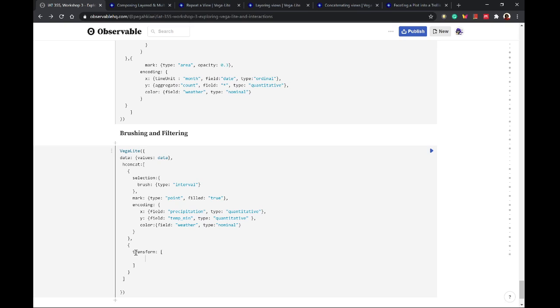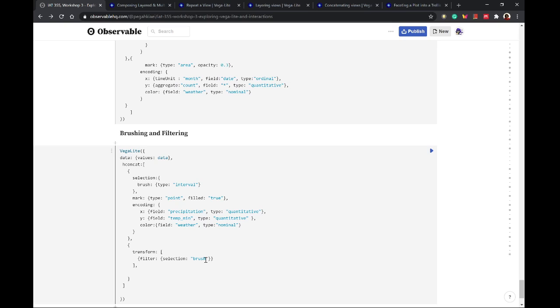So we have a square bracket and then we specify the filter we want to use. Filter, and in the selection area we are going to select based on brush we have here, what we defined here.